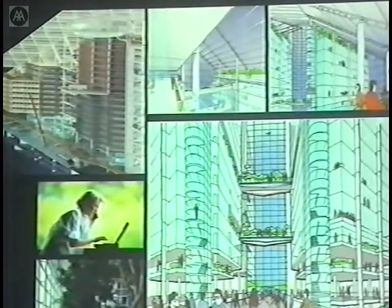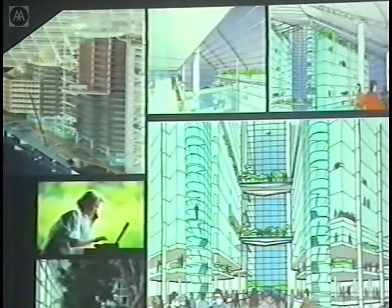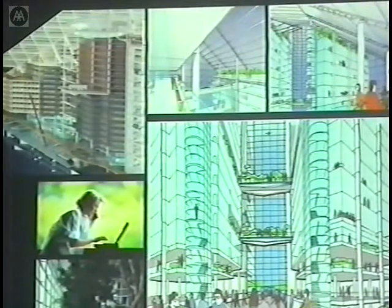Now, from a commercial point of view, those green spaces normally are rent-free. But if the green spaces have cafes, snack bars, or bars, they are not rent-free. So in other words, the spaces between the buildings are rentable spaces. When we last calculated our design, not only are we achieving 200,000 square meters, we're actually achieving 250,000 square meters. So that 50,000 square meters is free to the client.